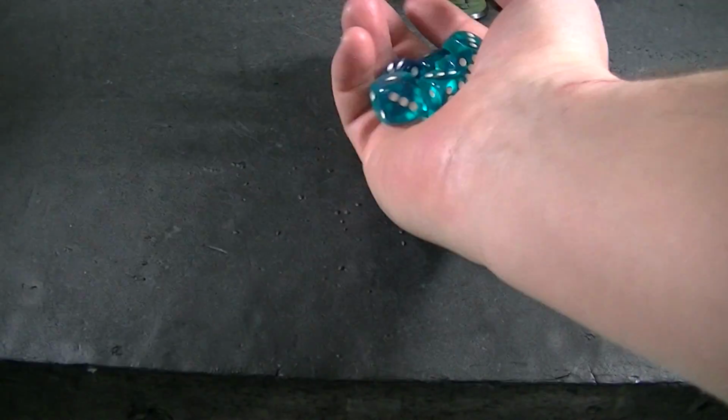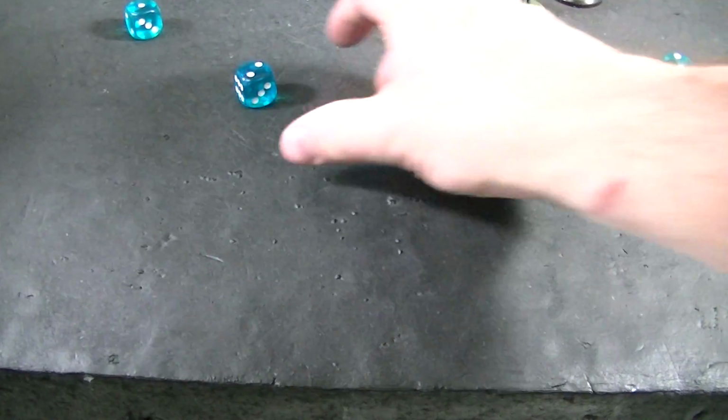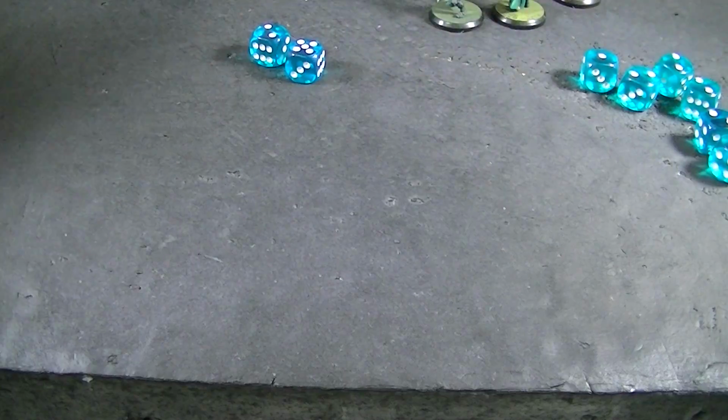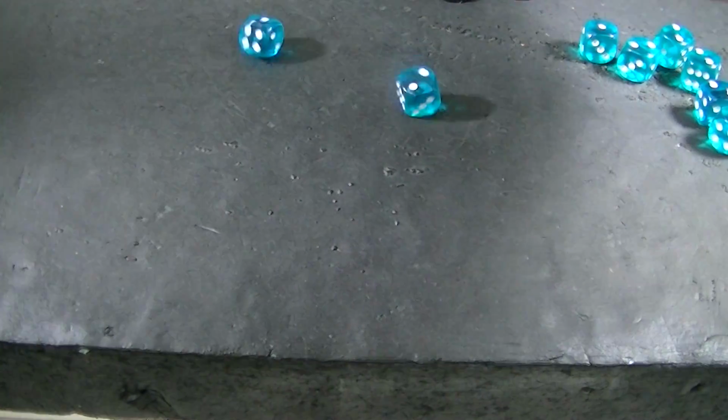3s to hit. 2s to wound. Okay, for Fleshbane, so 2 wounding hits, no saves. Oh, cover. No covers, so 2 wounds on the Hive Tyrant. Now let's do our charge. We assume they get in, but let's roll anyway.